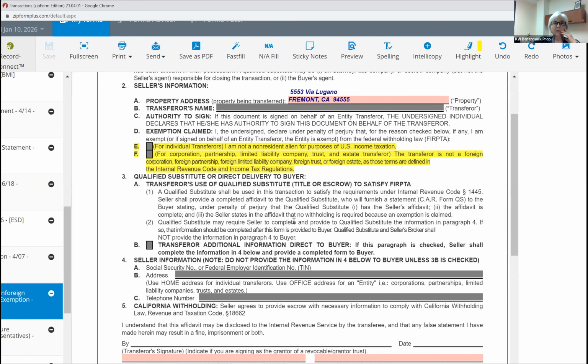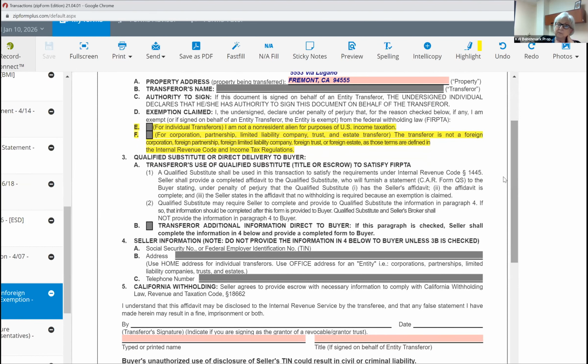And this form, it's up to the buyer to make sure the seller completes this form or that qualified substitute, because if they don't, and this is not done, and the title company doesn't do it, buyer is now responsible to pay any of those taxes that will be due. So buyers, make sure this is going to get done by the title company, because that's who seems to do it, at least in Northern California.